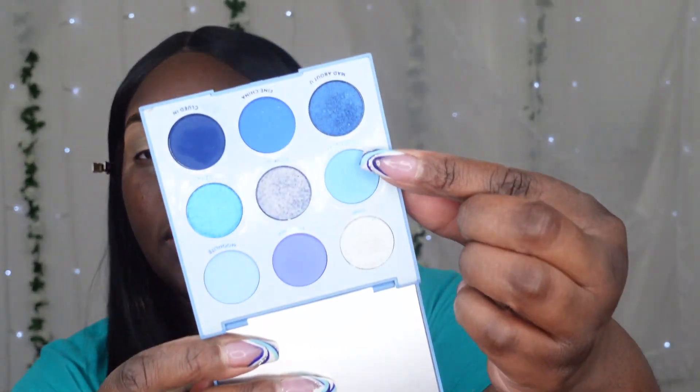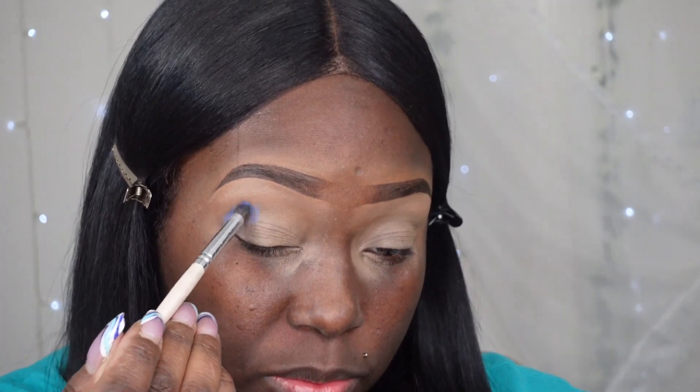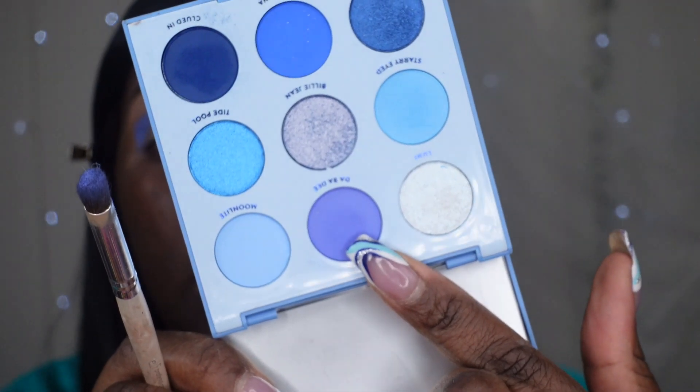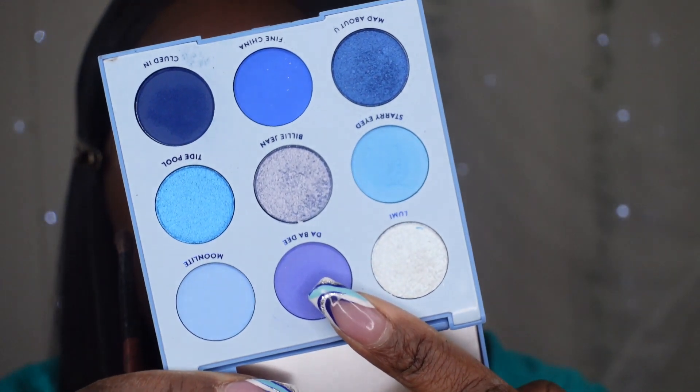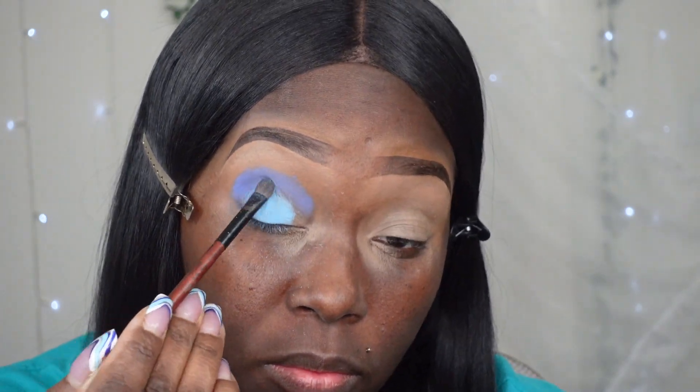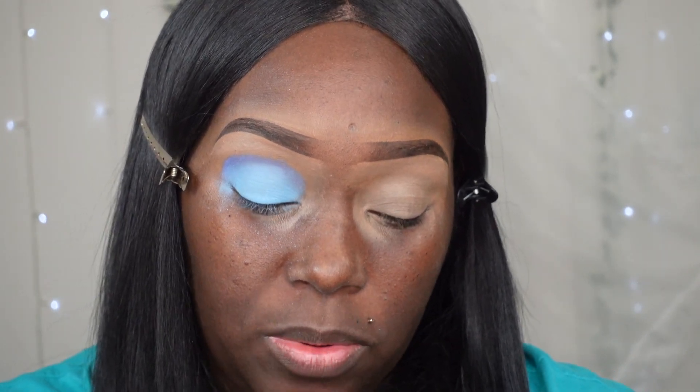The color I'm leaning towards — let me try this and see how it looks all over. I want to start in the crease first. I'm trying to figure out what color to put all over my lid — it's hard! I'm super zoomed in here. I'm just going to go for it: this looks like a different shade of blue so I'm going to give it a go. I'm taking this shade and applying it all over the eyelid, then popping the shade in my crease as well.